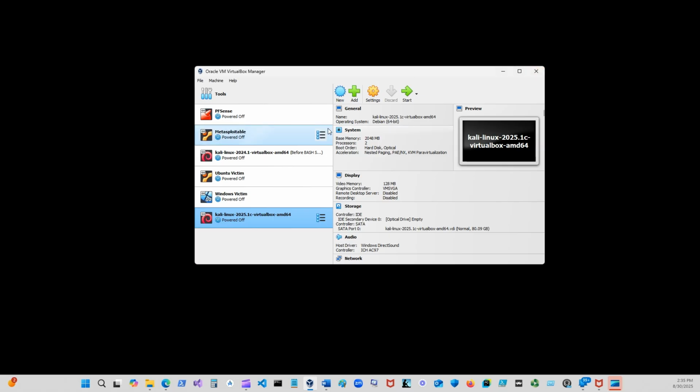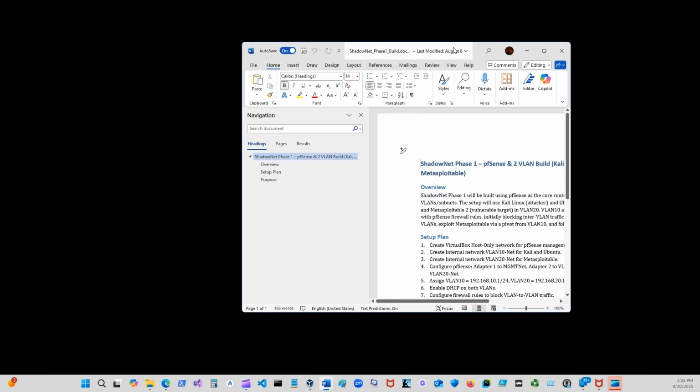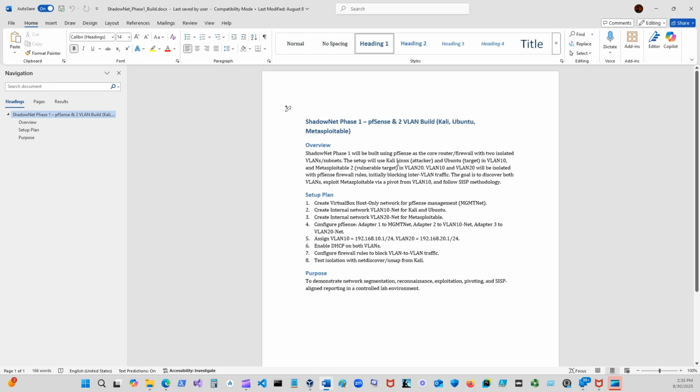Okay, so the first thing I'm going to do is I need to get this firewall configured. It's my first step, because I have to have my network set up first before I start adding these, or actually I need to start adding these to my network, and then that way I can start playing around with them, right? So I'm going to pull up, so I got this from ChatGPT, right? But I inputted a lot of information, inputted what my plans were, and ChatGPT will just spit out a whole bunch of stuff for you, right?